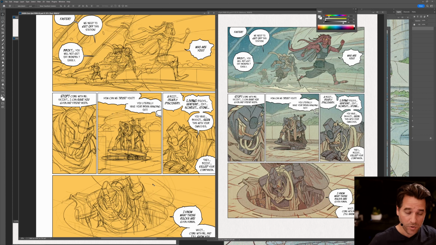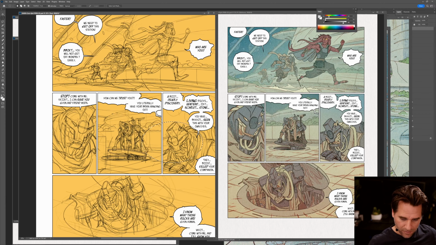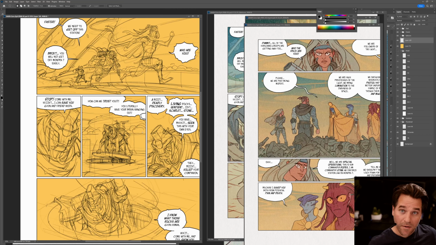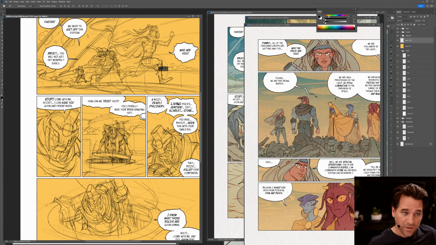The other obvious issue, from a construction drawing perspective, that I'm really trying to solve here is that I know I'm going to need to put those ellipses in properly. Where I need a proper ellipse, I'm going to get out the elliptical marquee in Photoshop. I think I'm on a weird layer there. Let me see if I can get to another layer. Yep, there we go, I'm on the right layer. So I just draw an elliptical marquee and stroke it, and that gives us this circle that I can then transform. That's all I've done, and I've nailed the ellipses pretty accurately.